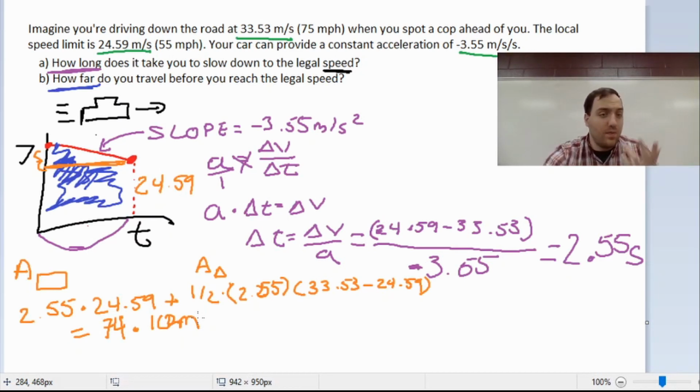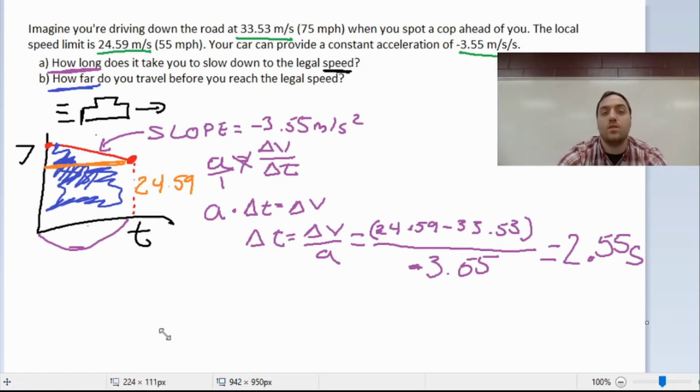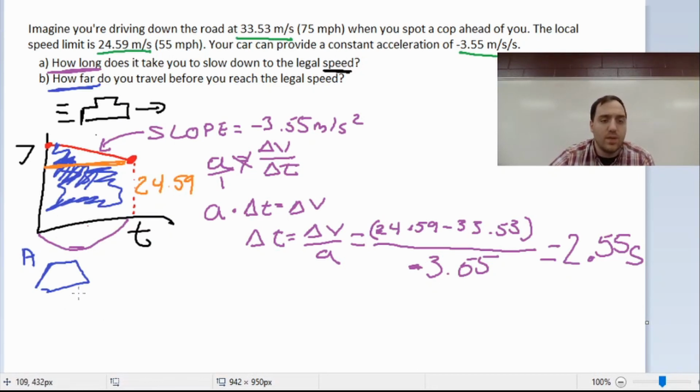And it's a fairly confident and solid way, but what I would rather do is go back and go about it in a slightly different way. So instead of going about it as a rectangle and a triangle, let's go about it as if it was a trapezoid. Now, this is not going to be on an equation sheet. This is not common knowledge for the AP exam, but it is a valid way of doing this.